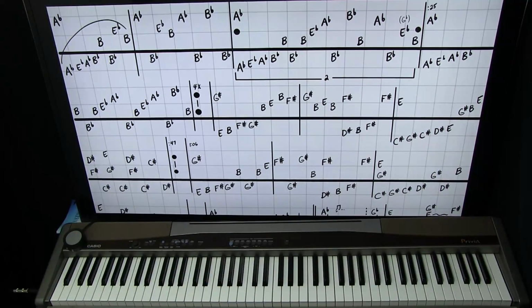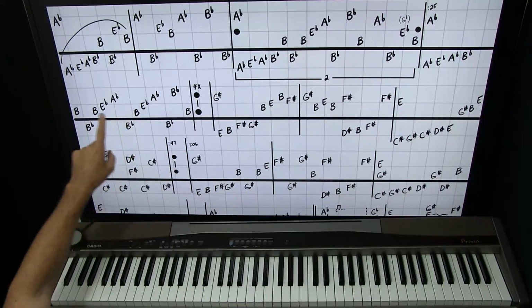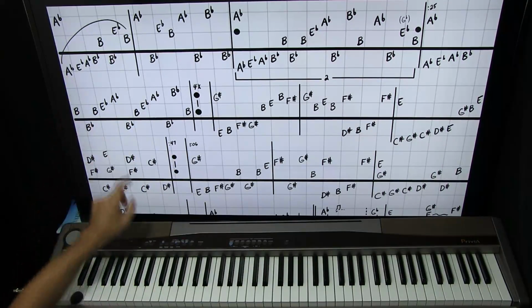Now, let's tie some of this together. Let's start at the beginning and then add on that next two measures. Here we go. And go.